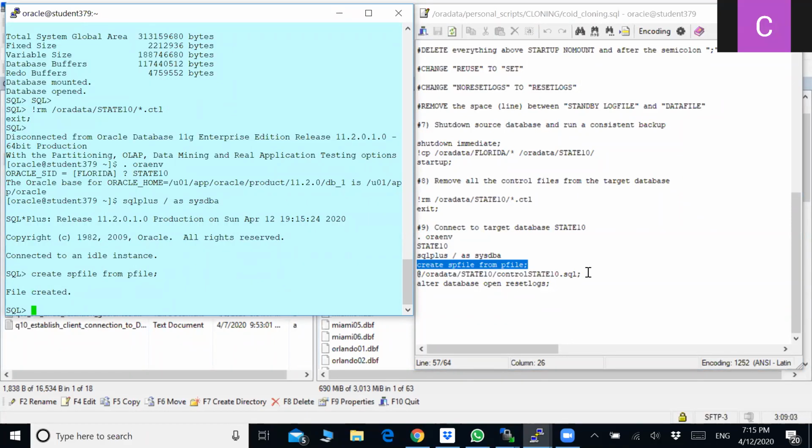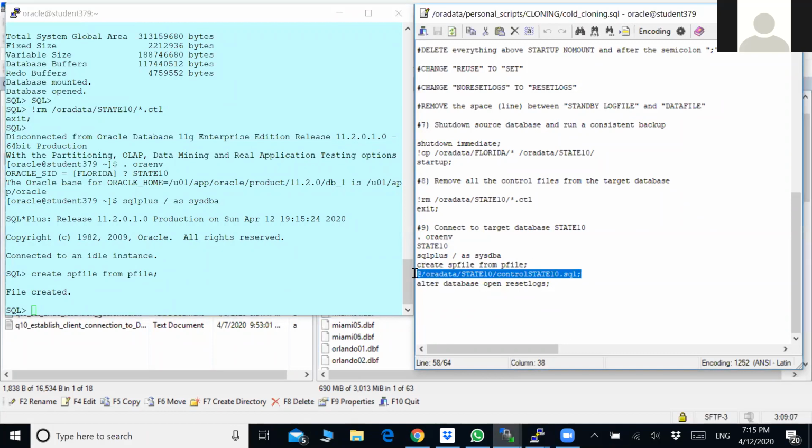And now you want to run the script. I can copy them both or just do one at a time. You can copy them both, but I like to just run one, since it's a script, one by one. Oops, no, that's not the one. I didn't copy it. You want to run the control trace file. I highlighted it, but I didn't copy it.